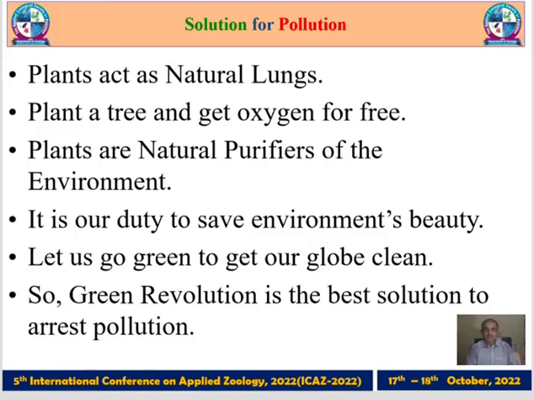This oxygen is necessary for the respiratory activity of all living organisms. And carbon dioxide concentration is increasing day by day due to anthropogenic activity, which is resulting in different phenomena like global warming, climate change, melting of glaciers, floods and other such activities which are taking place on the surface of Earth. Plant a tree and get oxygen for free.